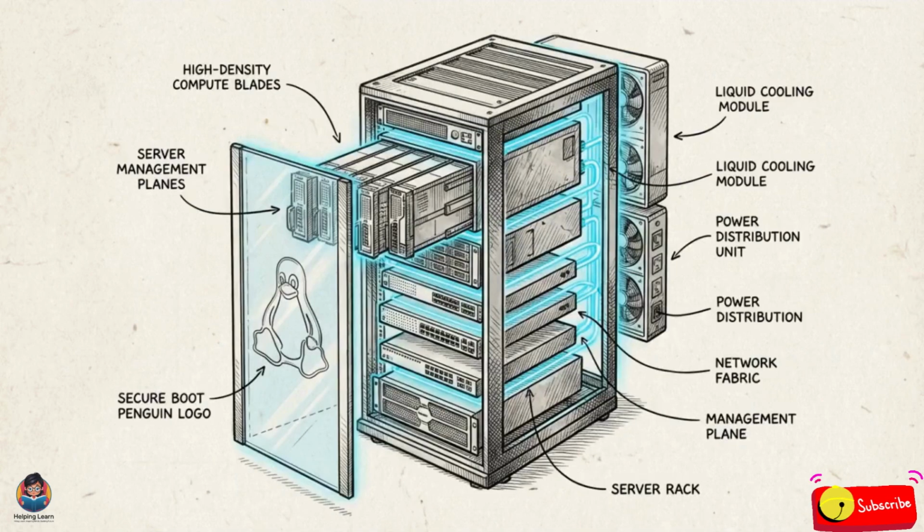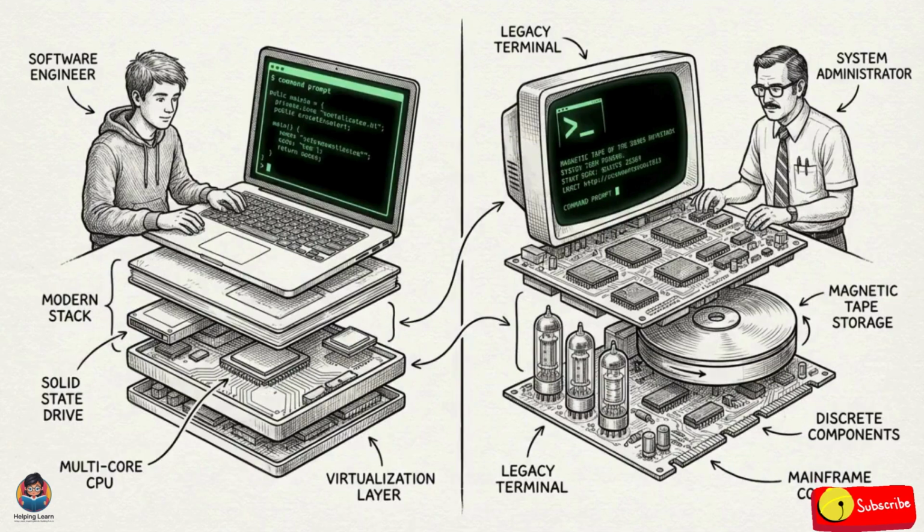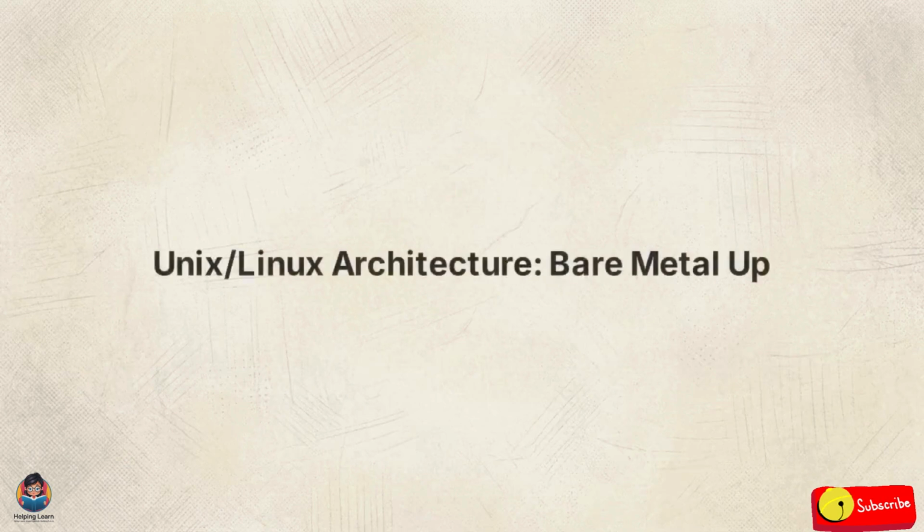The servers powering our infrastructure are dominated by an open-source replacement, the Linux kernel. Linus Torvalds wrote the Linux kernel from scratch. It contains absolutely zero original UNIX code. Yet software engineers and system administrators treat the two environments as functionally identical. They behave identically because they share a structural philosophy. To understand how Linux actually works, we have to deconstruct this blueprint from the bare metal up.